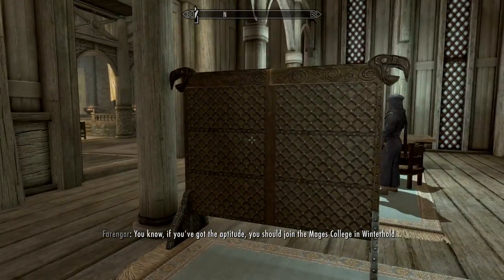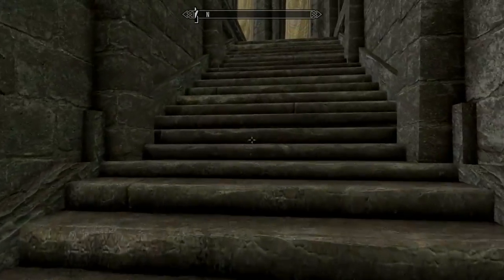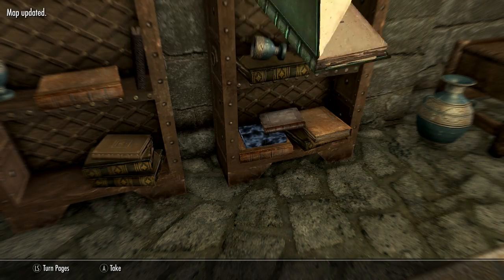Just stop talking. God, these guys. Okay, I'm just gonna grab the stuff and go. And let's see, are there any books I want to read around here? There's one, An Explorer's Guide to Skyrim. That just gives you a couple of map markers.